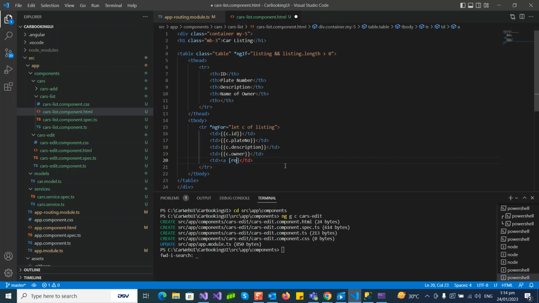So this will be router link equals like that. It's car.